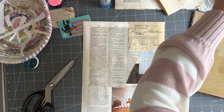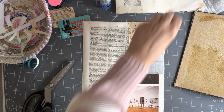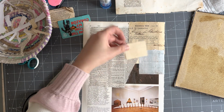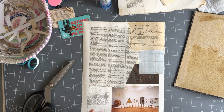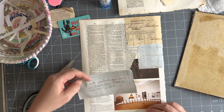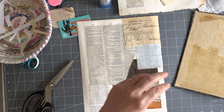Okay, and then what? I need to find some more bits and pieces. Oh, I've got this one here. Let's put that one down there. Oh, no, we'll put that one shooting up there or there or there. No, up here. Okay.